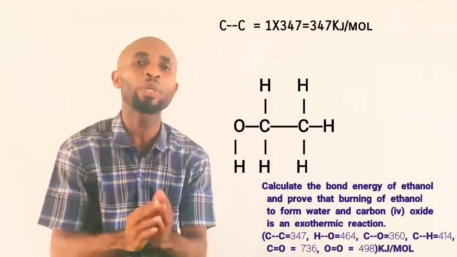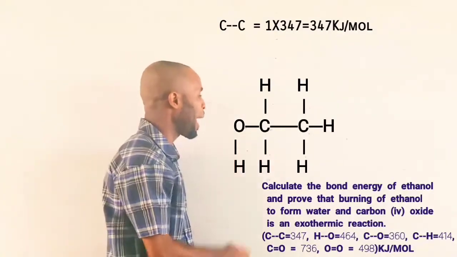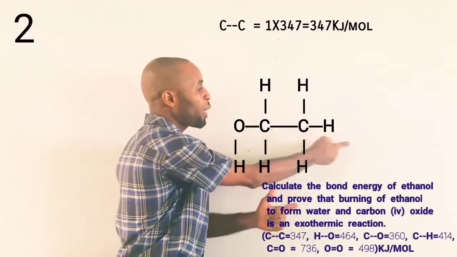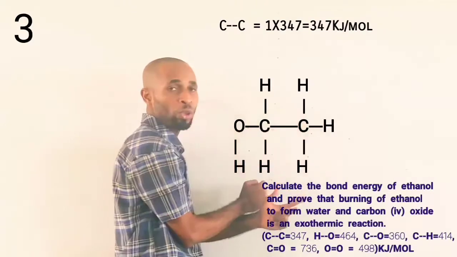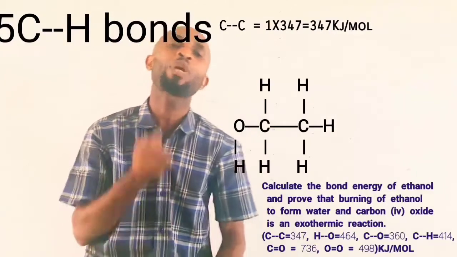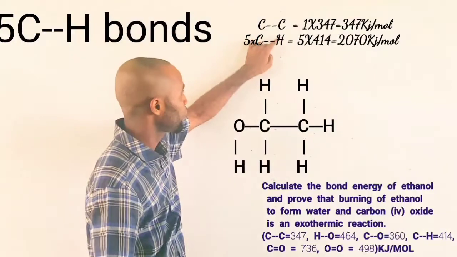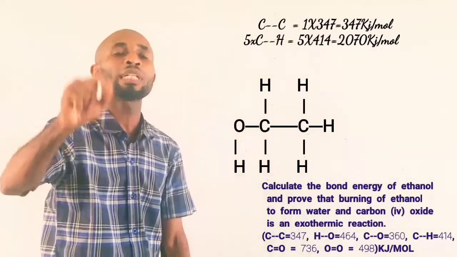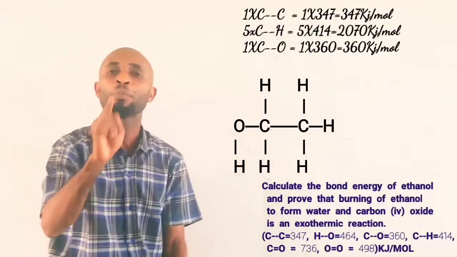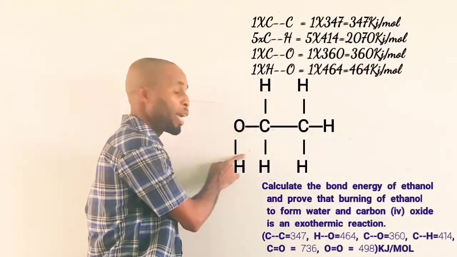We go again. How many times do we see carbon bonding with hydrogen in this expression? Look over here, we have carbon, hydrogen, 1, carbon, hydrogen, 2, carbon, hydrogen, 3, carbon, hydrogen, 4, and carbon, hydrogen, 5 places. Now, since we have that, we have 5 moles of carbon, hydrogen bonding. How many places are we going to see carbon bonding with oxygen? We have only one place, carbon bonding with oxygen. And how many places are we going to see oxygen bonding with hydrogen? We only have one place, OH.